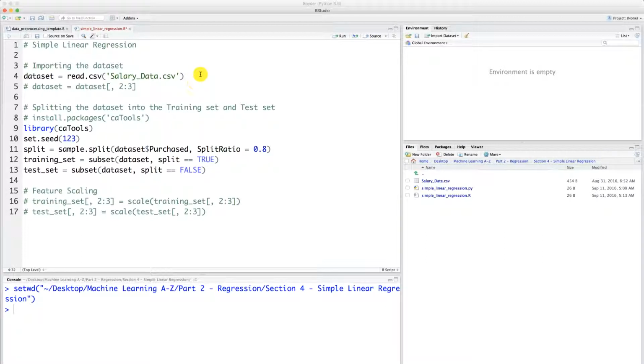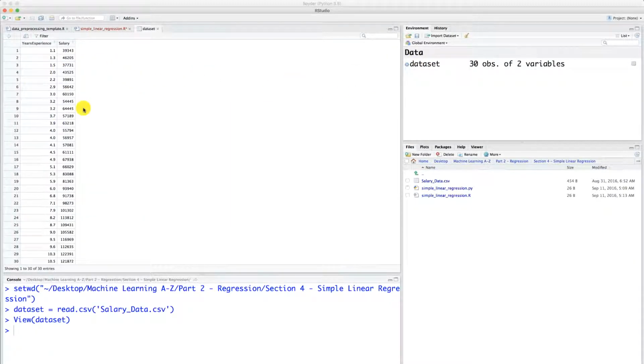Okay. So then I'm going to select this to have a look at the data set. Here we go, let's have a look. Here's the data set. Okay, so just to remind what this data set is about, this data set contains some information of employees in a company. And these two informations are the number of years of experience the employee has and the salary.